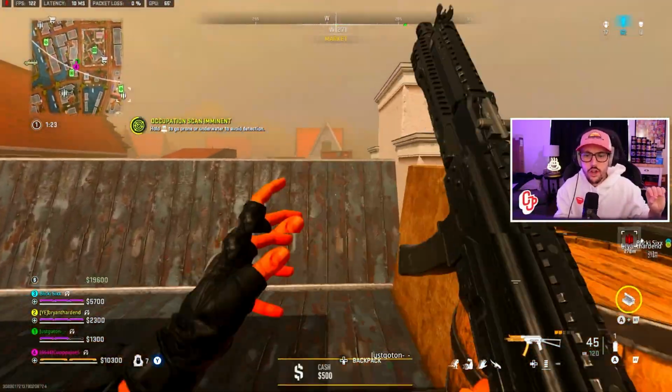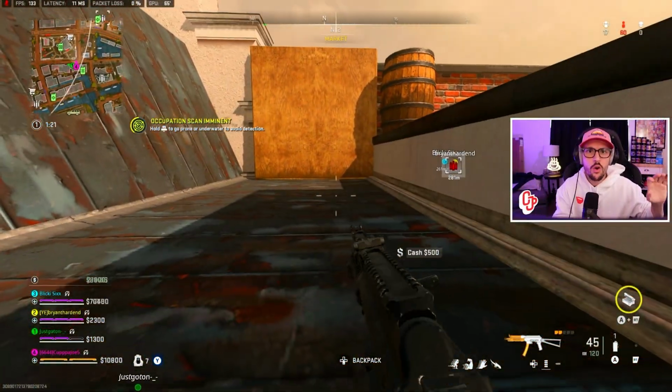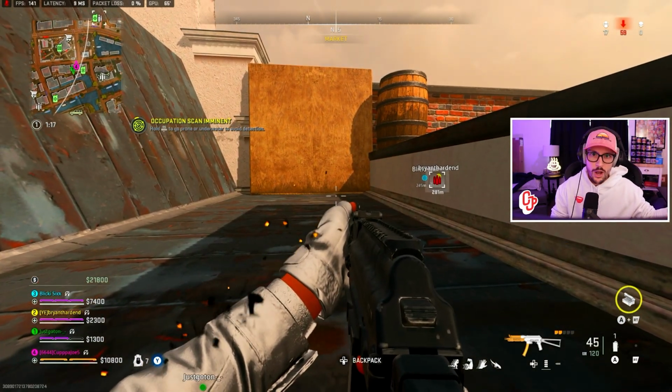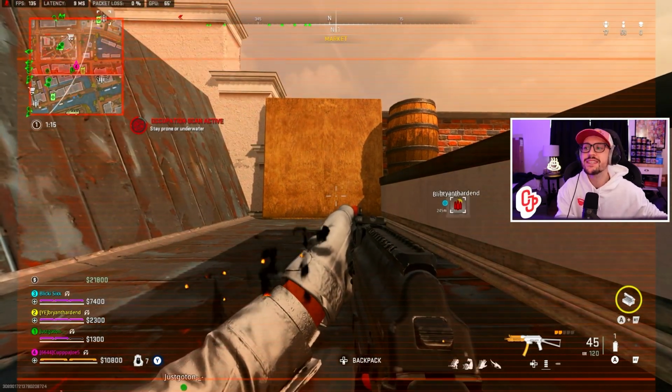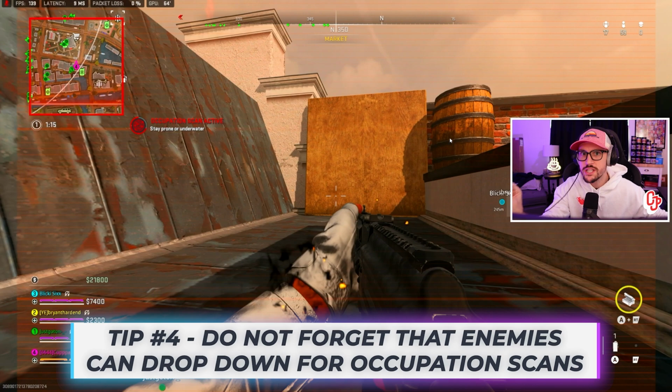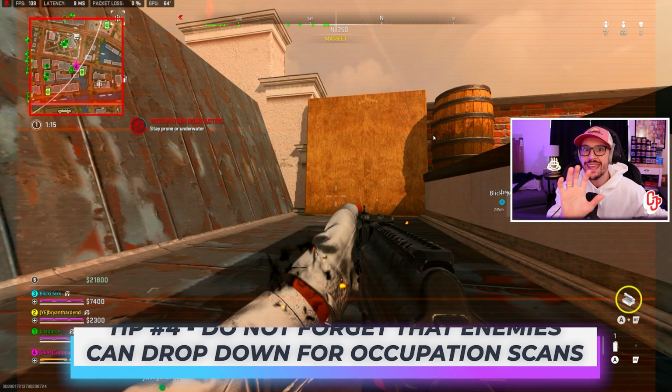And I'm feeling really good at this point. You know, we've got plates, we got ammo, RPK, Vazdev, perk package. Like, we're in a pretty good position. Make sure you drop down for the occupation scan. But the biggest thing that I want to highlight here is, don't assume what you see on the minimap after an occupation scan is everyone.